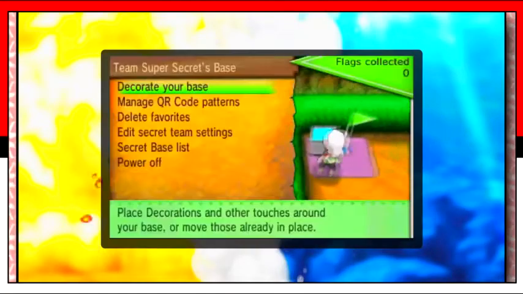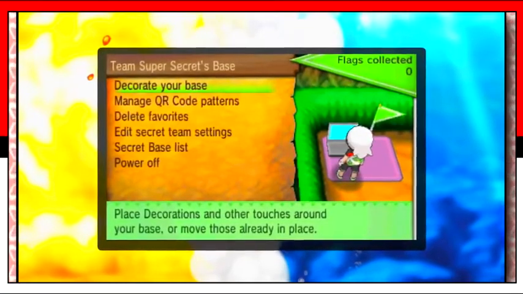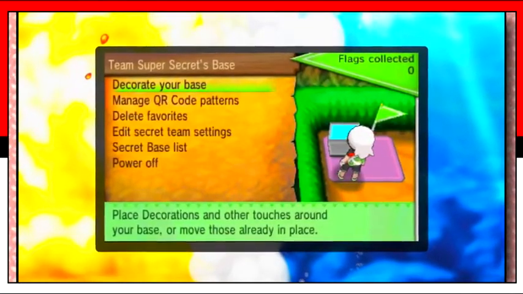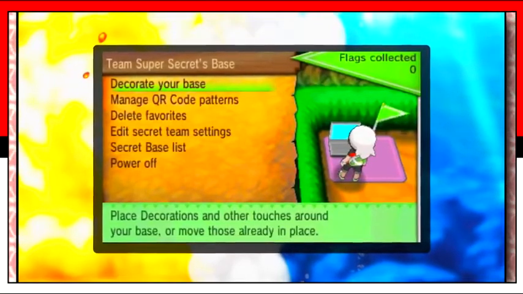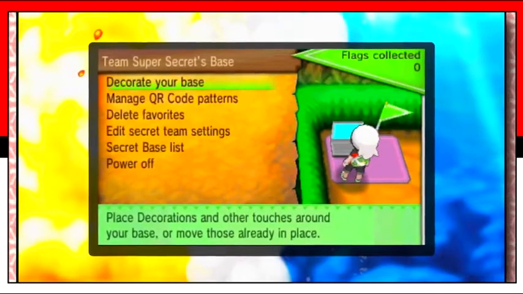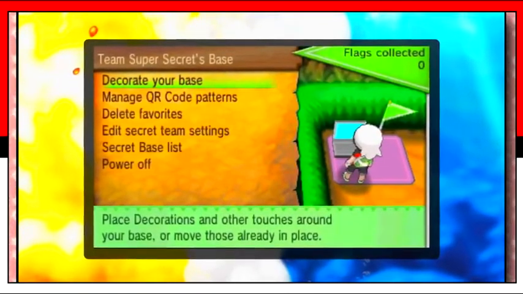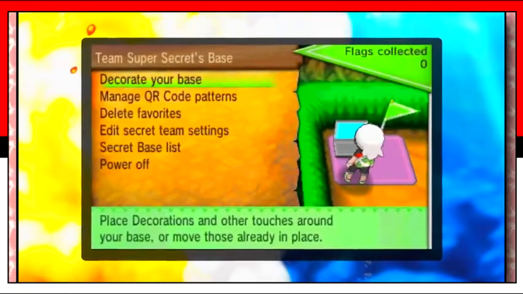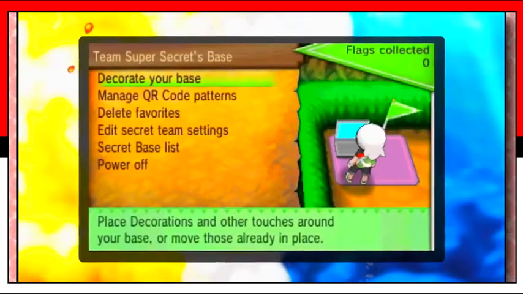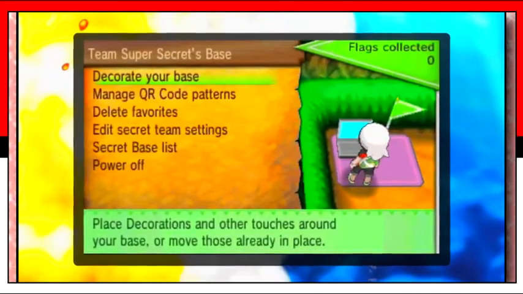Right here, you can see the player using a secret base PC, and we can make a lot out of this. First off, you can have a custom title for your team, as seen by the team name at the top. Along with being able to manage your QR codes, you can apparently also delete favorites. Now, we don't know what these favorites could be, and if it were an item, it would go under the decorate your base option, which means it's likely a player, or specifically a secret pal. And finally, you could edit your team settings and open a list of secret bases added to your game.